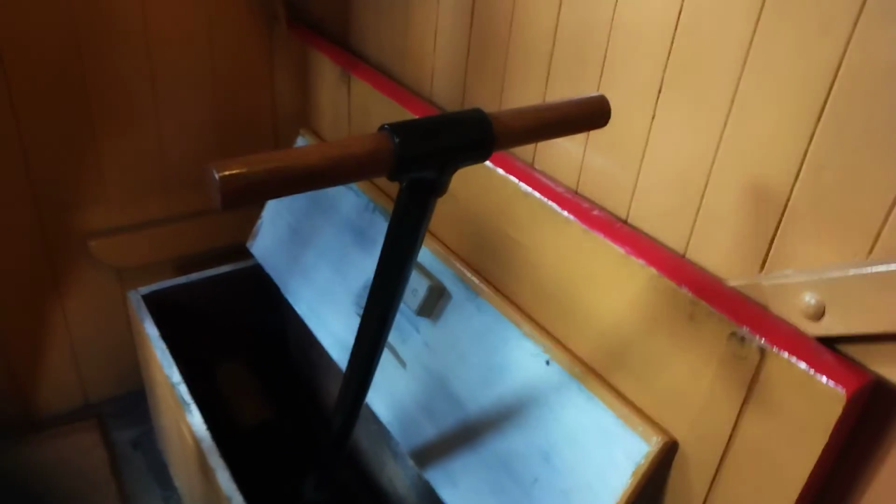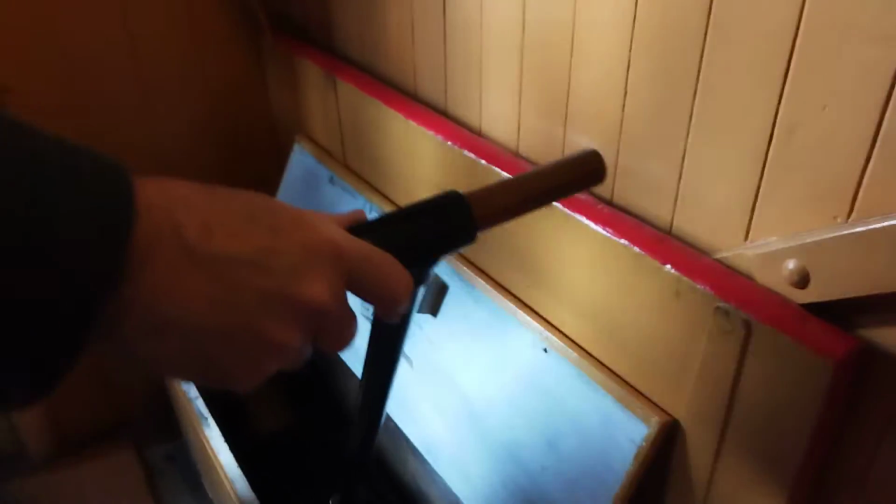And it's not in there all the time. The driver will come in, he opens his cabin with the key, he gets in here, and he pumps up the pantograph to make contact with the overhead wires. Then the air compressor kicks in, and once he's got air pressure, he can start the train. Is it really pumping? No, not really. But that's what that's for.